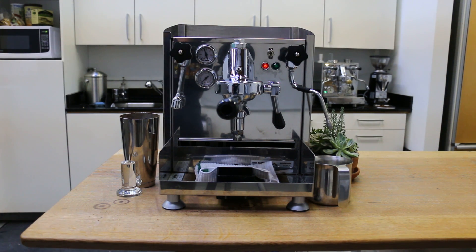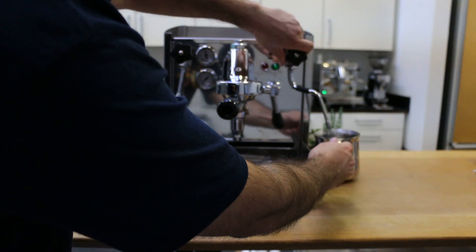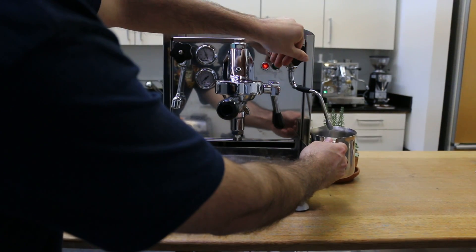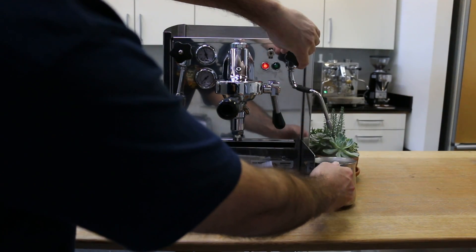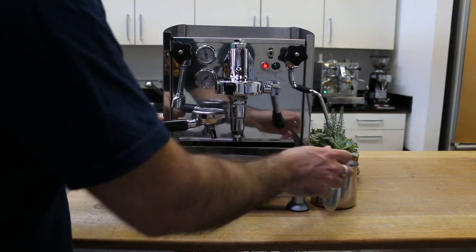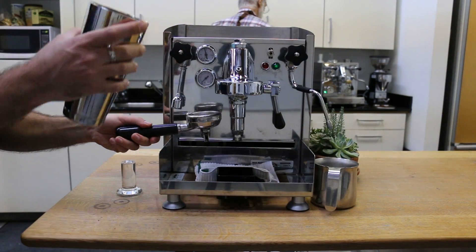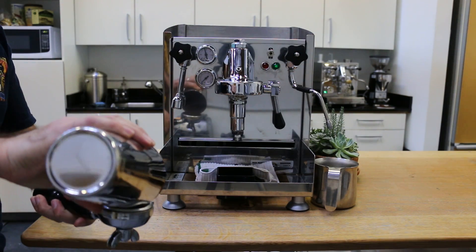As you can see, the light turns on and it heats, but this machine needs a tune-up. So it might leak or we get low pressure, but I'm just gonna demonstrate how it heats up. We already got some steam coming out and then we're gonna pull a shot. I must warn you, it might leak, but it is what it is.